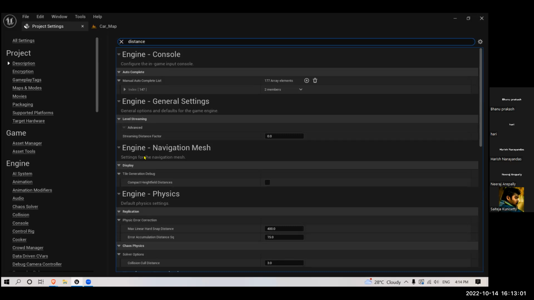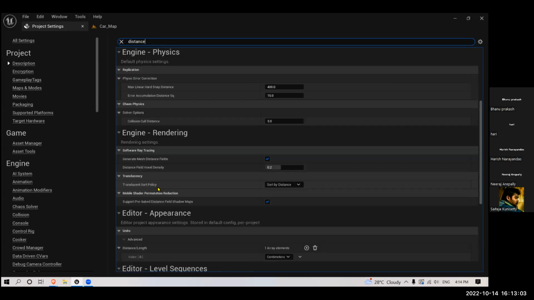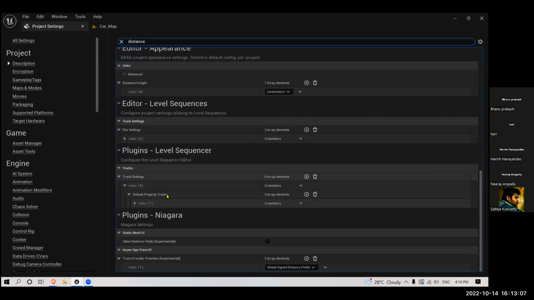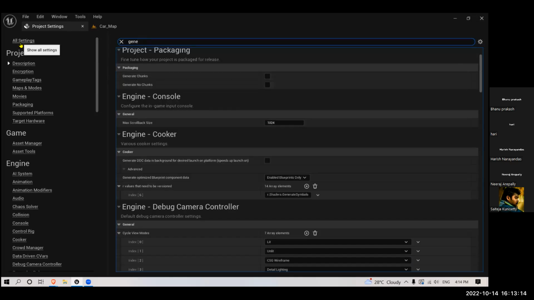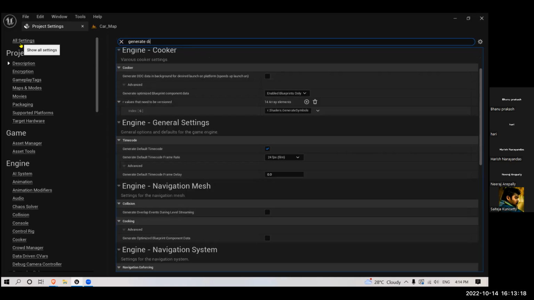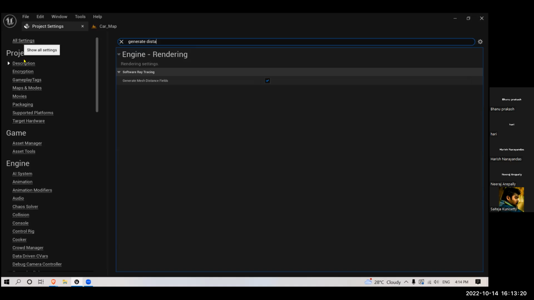Search for distance and generate distance field. So enable this one and it will ask you to restart. Don't restart now because we have to change a few more settings too.